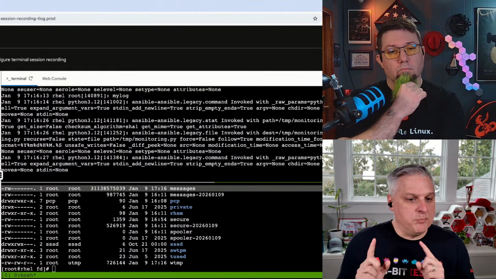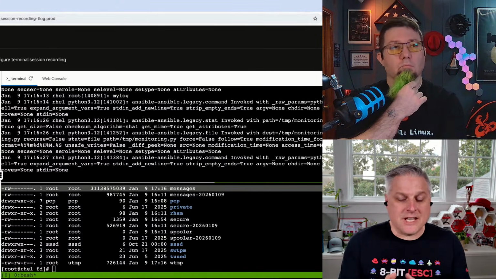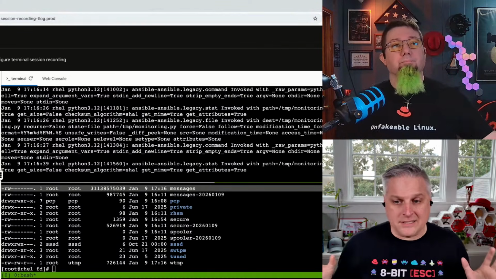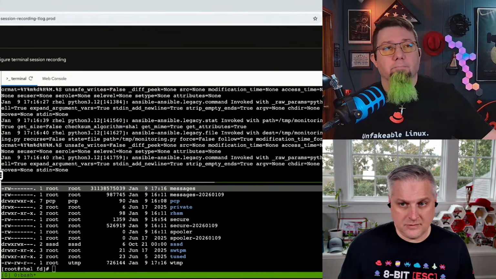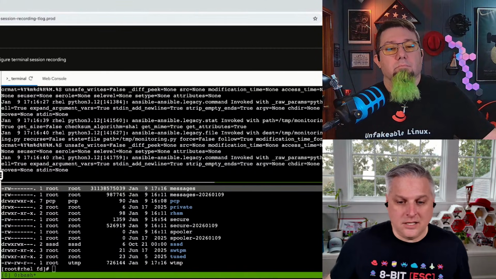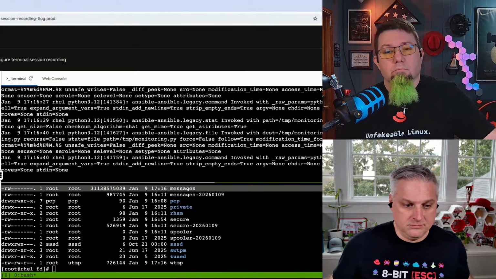Okay, so the better approach to dealing with this situation: you've decided you're going to delete the log file, right? So clearly you don't care about its content. What you could do instead is redirect /dev/null into this file.